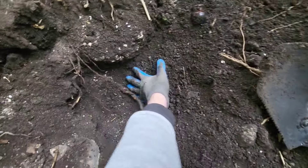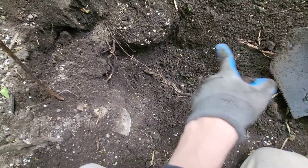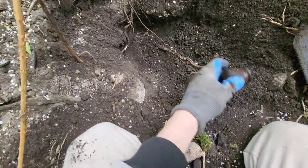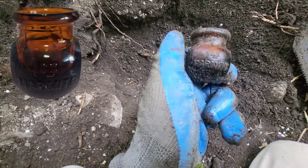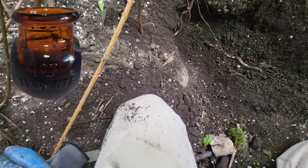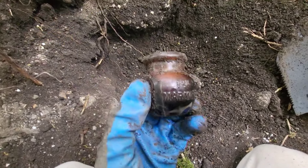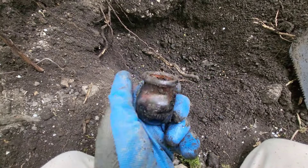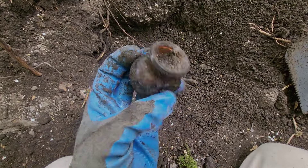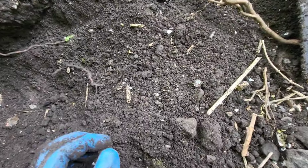We found a few things down here and that's the first thing I've had out of this little bit that I started digging here - this little square you can see. It's a lovely little one ounce marmite. I'm making it look worse and worse the more I rub it. There you go, a lovely little one ounce marmite - not super duper old but again this is the wartime dump, so a wartime marmite. Sweet, nice little starter.